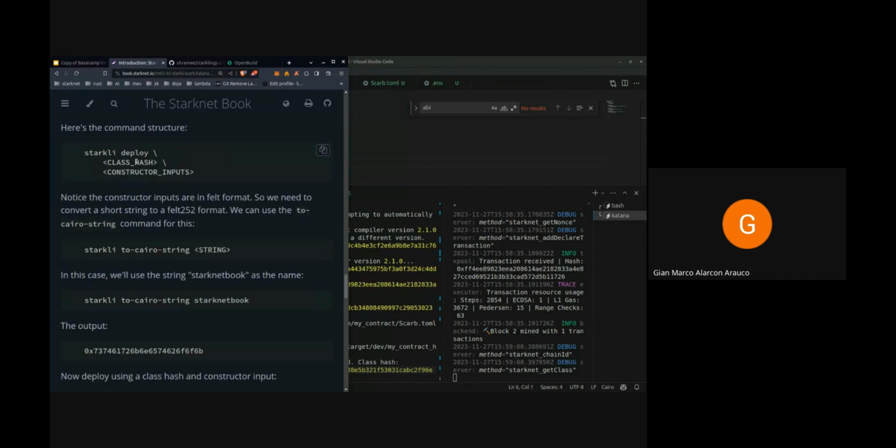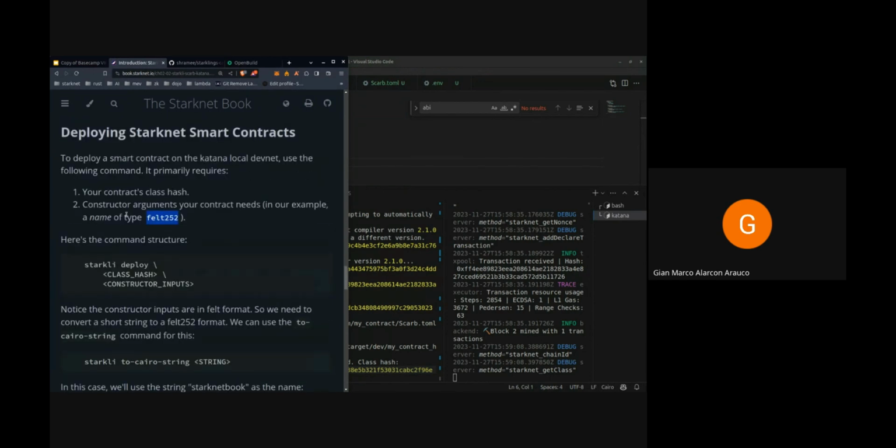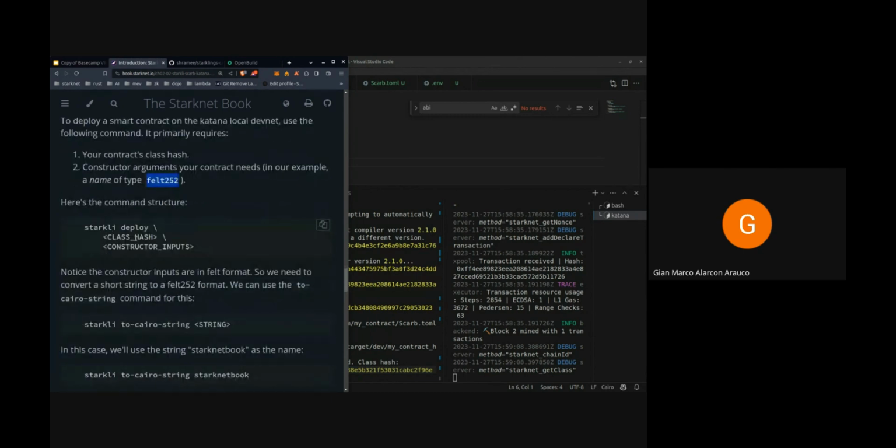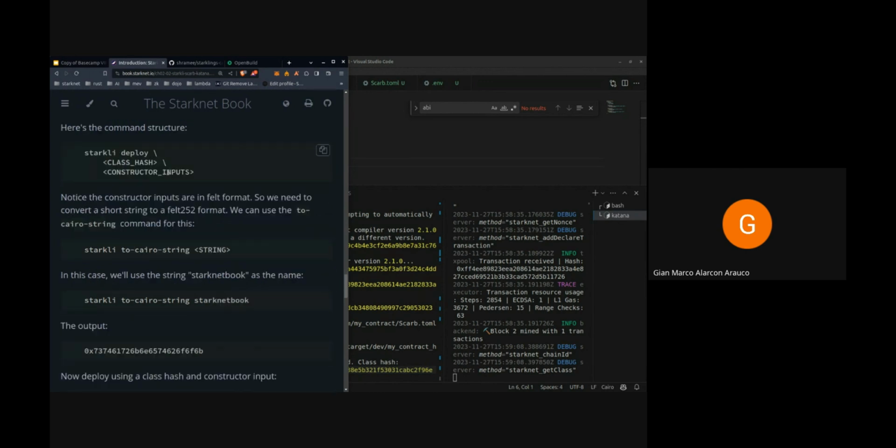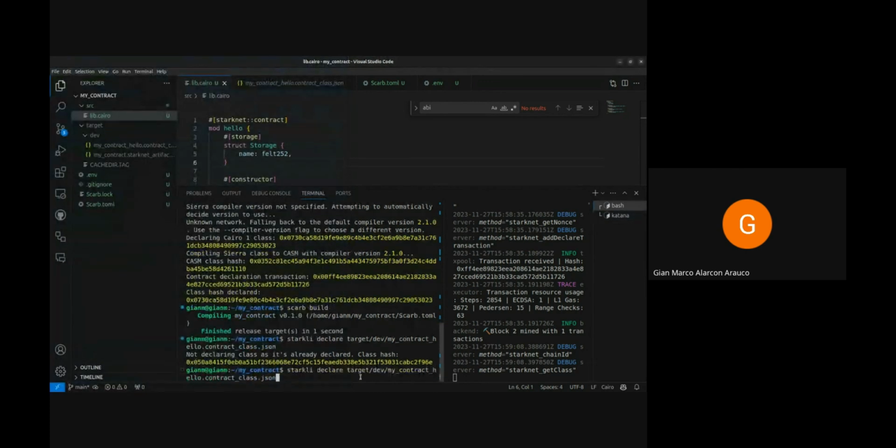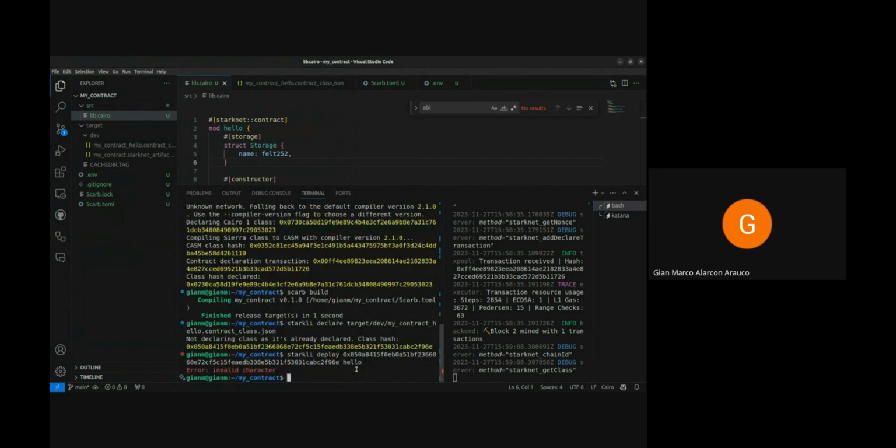So this is how we deploy. Starkli deploy, and we pass the class hash, and then the input parameters. In this case it's only one parameter, the name. So it's going to be Starkli deploy, our class hash, and the value of the name we want to add. But let's try to play with something. For example, Starkli deploy, we pass this class hash, and then we have to pass a constructor, its name. Let's call it hello, and we got an error.